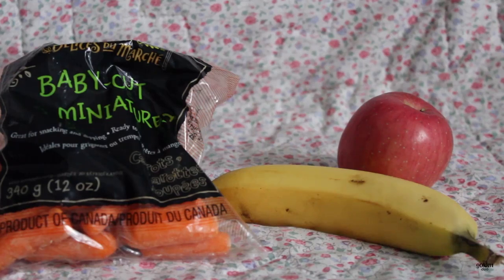The other thing you can do with banana is actually again put banana inside the Kong. I guess you could put carrot inside there. If you wanted to get really creative, you could mash up banana, chop up a bit of apple and carrots and mix that in and kind of make a paste to put in the Kong as well. That idea actually came from Mucky Pup Charlie, who was kind enough to give me a few ideas for our Kongs. Our Kongs haven't really gotten much use lately, simply because I didn't know what to put inside them, so I thought that was a great idea too.